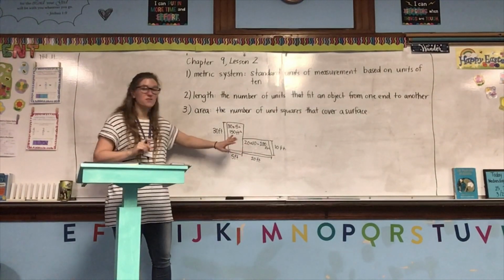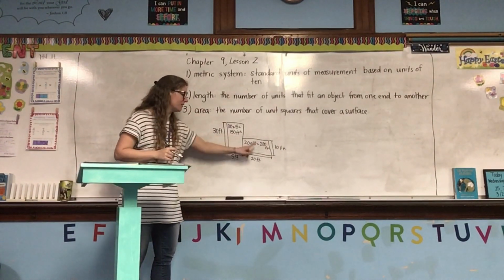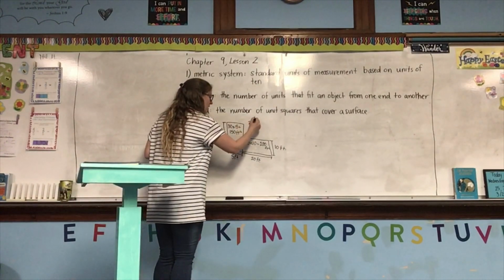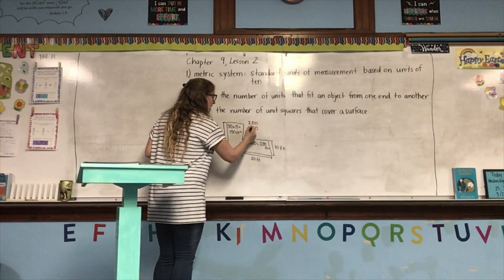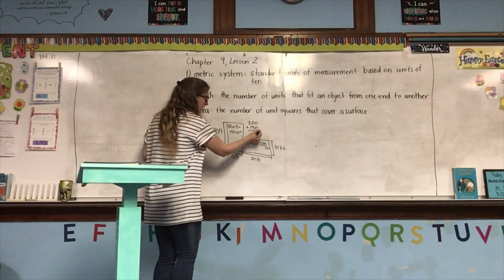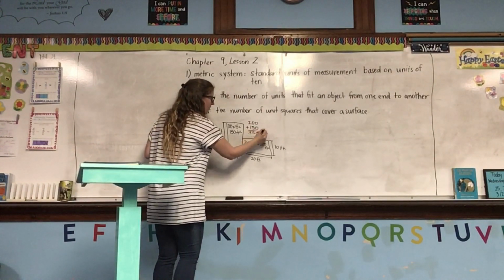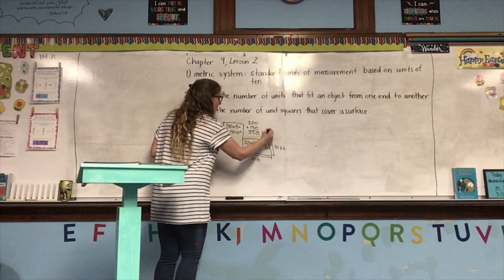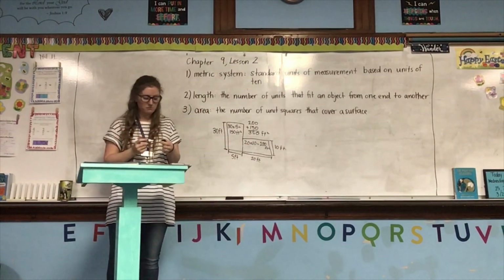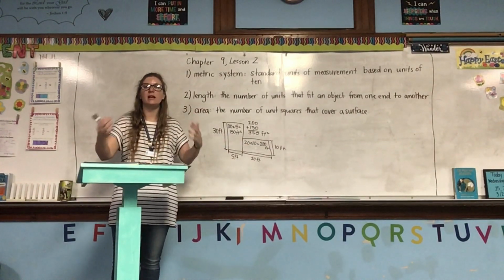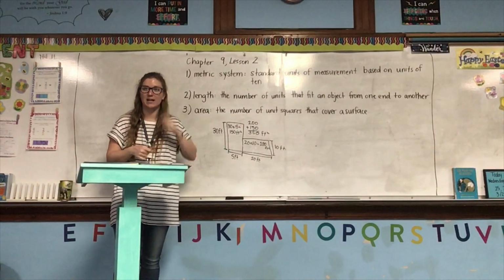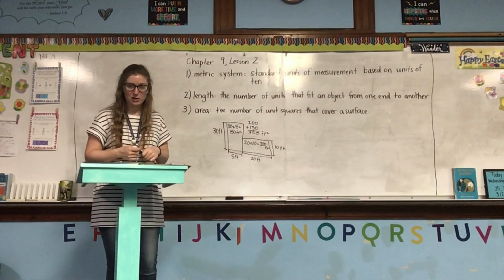So that means now to figure out how much we need altogether, all we're going to do is add these two numbers. 200 plus 150 is 350 square feet of sod. So now we can go to Home Depot and say, hey guys, I need 350 square feet of sod for my backyard, and they can get it together for you.